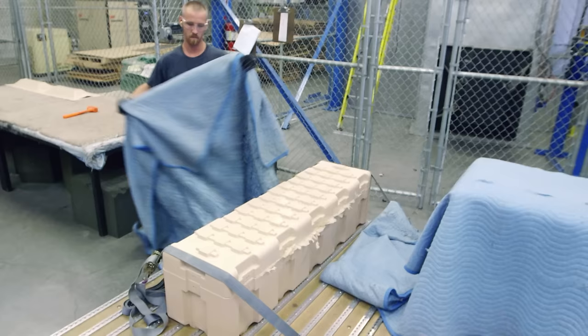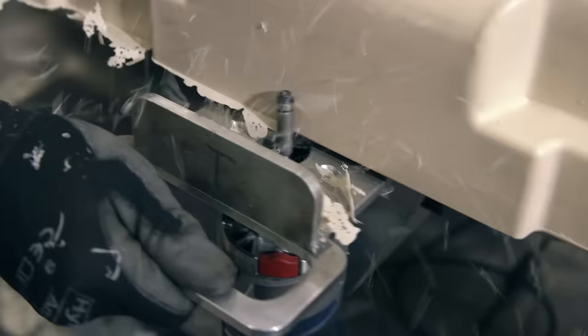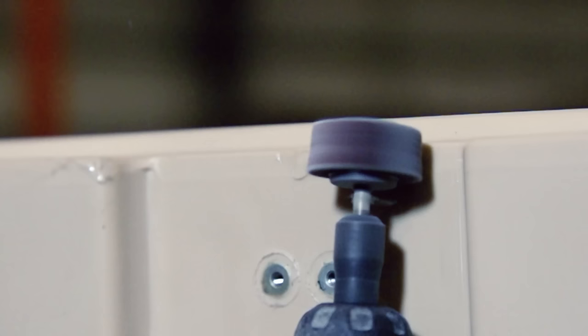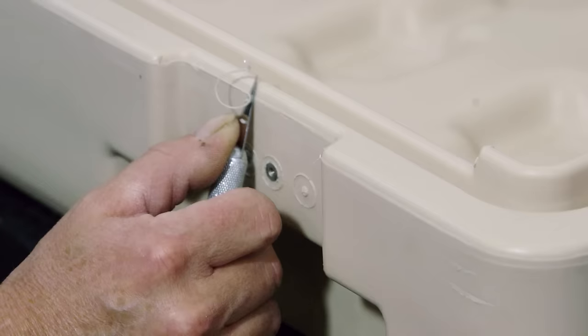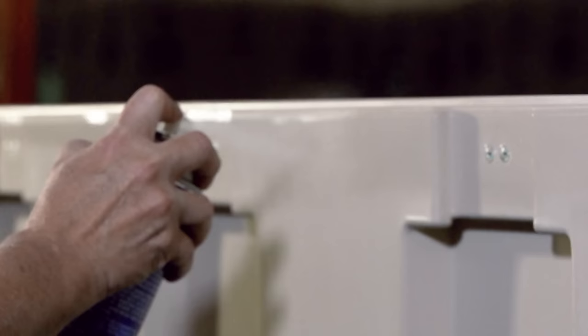Once it's cooled down, the foam inserts are punched out. After a further half an hour, the excess plastic edging called the return cap is shaved off. A blowtorch smooths out the edges and a plastic soldering iron seals any spots where the shaving created holes. The surface is buffed and an exacto knife trims off the remaining plastic shards. Finally, a flattening agent is sprayed to remove the unwanted reflective gloss left by the blowtorch.